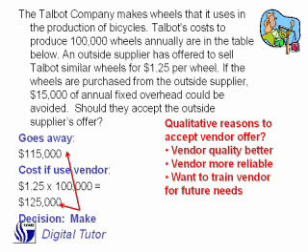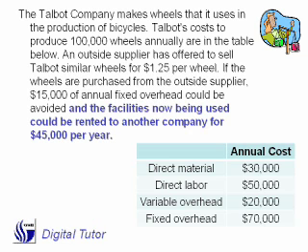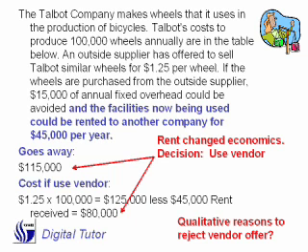What you don't want is quantitative reasons. Those are ones that can be reduced to dollars. You want qualitative reasons. Now I'm going to change a fact. The freed up space can be rented to another company for $45,000 per year. Now, what do you recommend for the decision? Well, that $45,000 reduces what it's going to cost you to use the vendor. So now the economics have changed and your decision is to use the vendor.